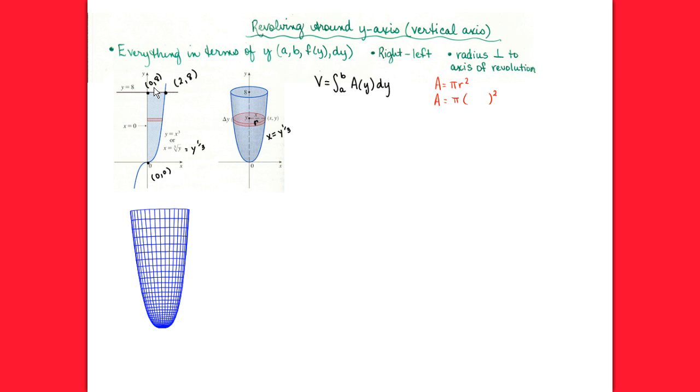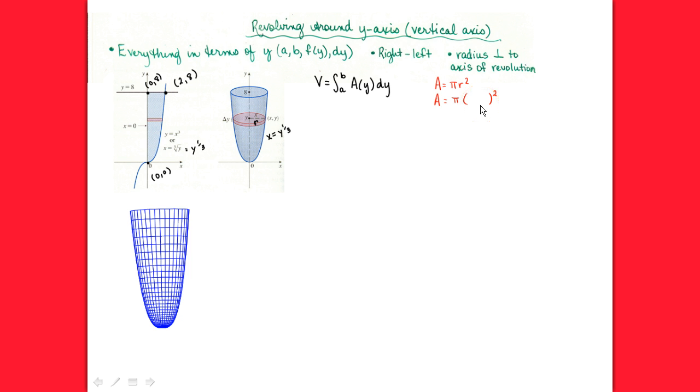All right, we want to take that bounded region, and this time they've asked me to revolve it around the y-axis. So if I revolve it around the y-axis, this is what I'm going to come up with, or again, this is one of those images that I pulled from offline from a 3D grapher. So here is my figure. And again, if I draw a cross section of this, because if you think of this like a loaf of bread, I'm going to do a cross section here, and here, and here, and here, and here, all the way along. And so if I look at this cross section, it's a circle, so I need to find the area of that circle, and area of a circle is pi r squared. So I need to figure out what my radius is.